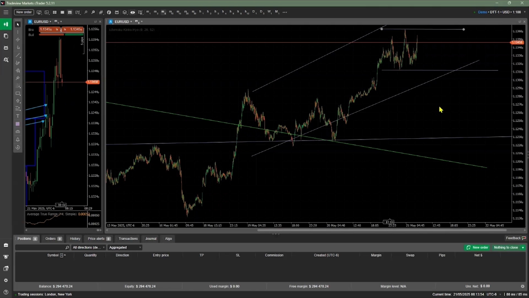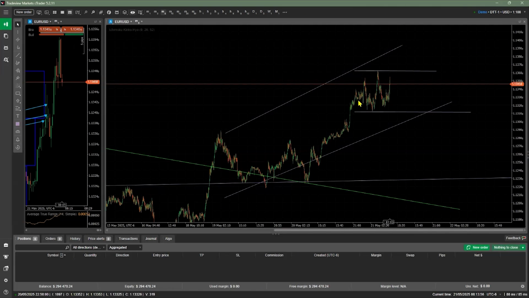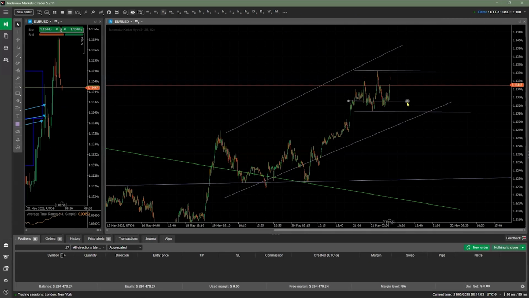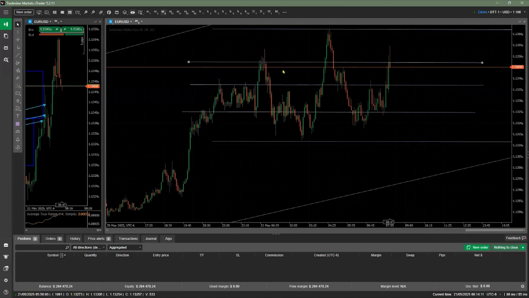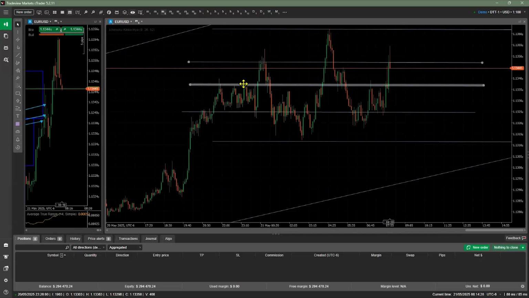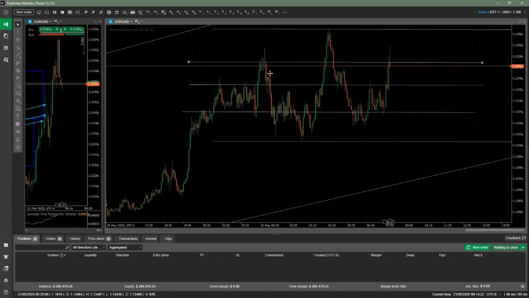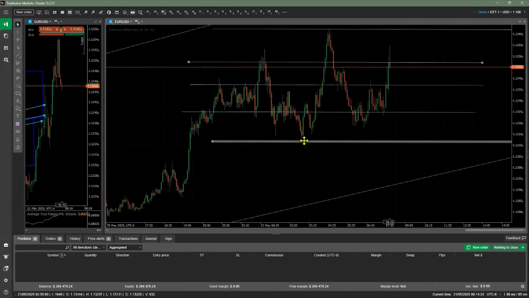And if I put enough data, I can see levels, right? This is where demand and supply shifted in the past. Likely, supply and demand will shift at these levels again in the future, right? So supply and demand changed here. It changed here. It changed there. It changed here, right?